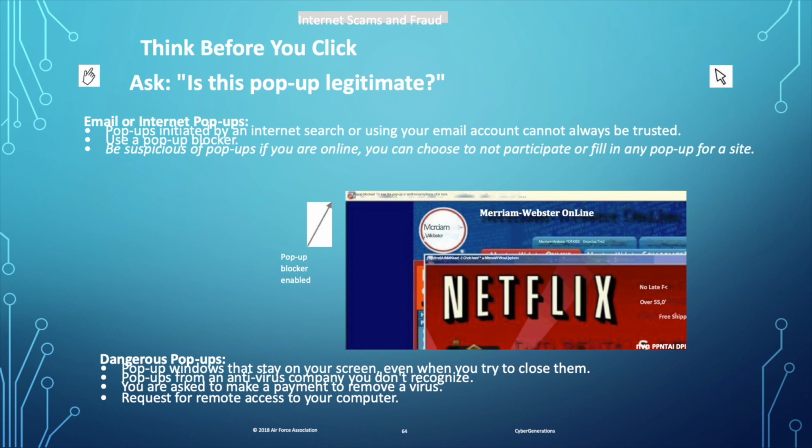Most browsers nowadays will not let you have a pop-up unless you allow it. So if you know that you wanted this website, it could be a payment website where you want to bring up a print window to print out a screen. If it's not legit and it asks you for a pop-up, just keep it blocked. If it is something that you wanted, allow it.